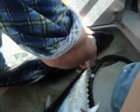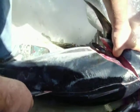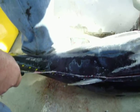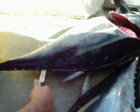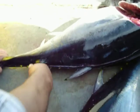There. So you just got to come out just a little bit wider, but push the knife down, the point down onto his backbone, and then along there the same. Now when you get to about there, you can probably get the knife right through, and just follow his backbone like that.